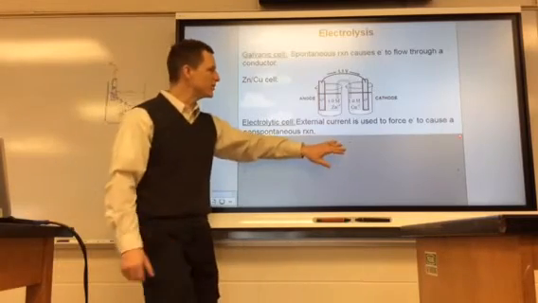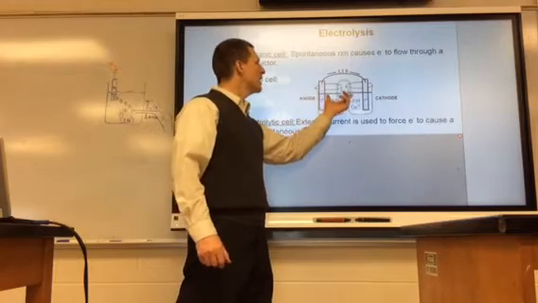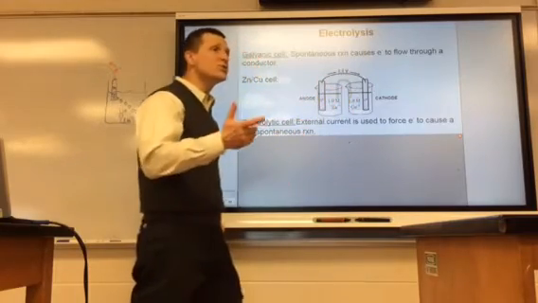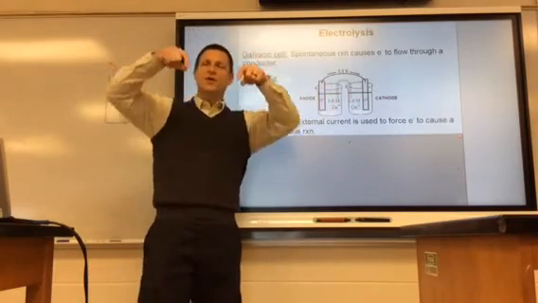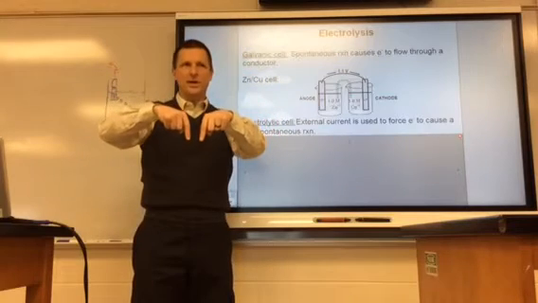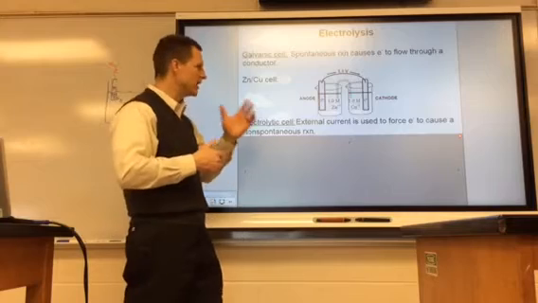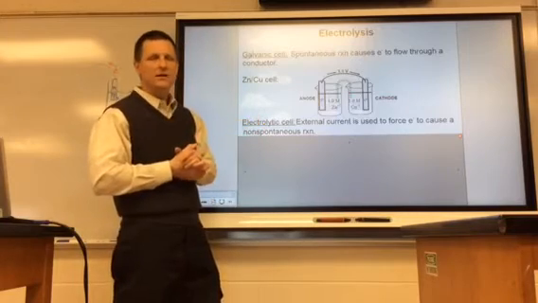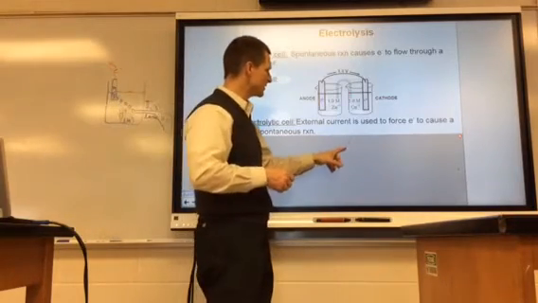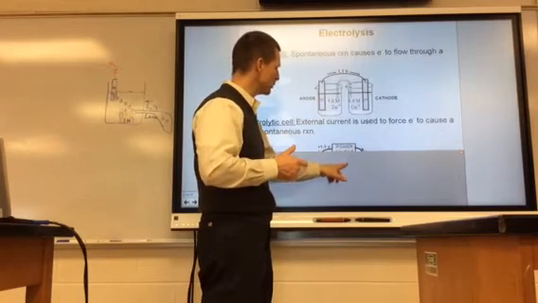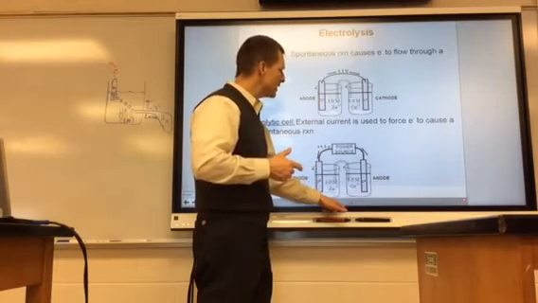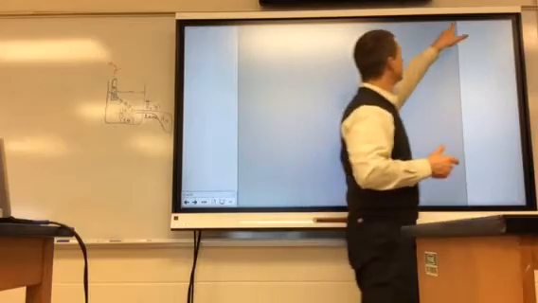Now, down here below the shade, I'll pull that off in a second. It's going to look like this, but usually with electrolysis, we'll just have 2 electrodes in one beaker. You could have a 2-beaker system, but for electrolysis, normally we just use one. And after today, I'll show you what that looks like. Oh, no, I guess on the next slide we'll see that. This would be an electrolytic cell.